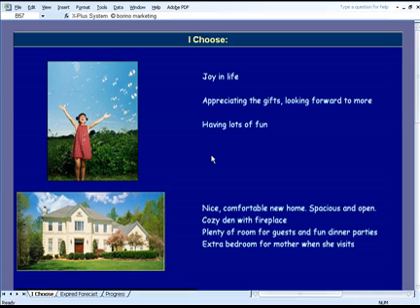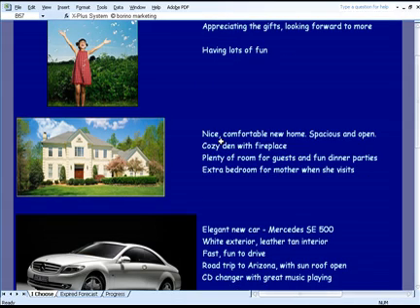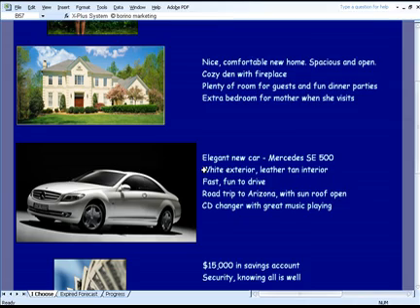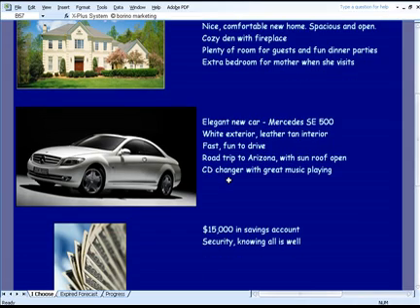Here are some examples that are already preset for you. These are set when you receive the X-Tracker. You can of course edit them and change them, put your own pictures, put your own explanations and or descriptions there. So you want to have joy in life, appreciate the gifts and have fun. Maybe you want a nice new home. Maybe that's one of your goals, so you can put a picture of a nice home there. And how about a new car? That 500 SE looks really nice. Maybe that's one of the things you're after, so you can place that there.